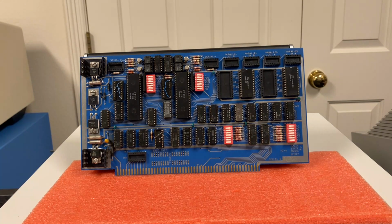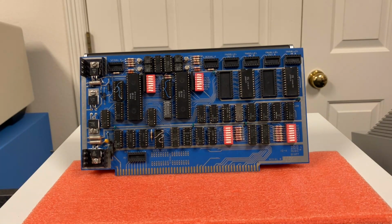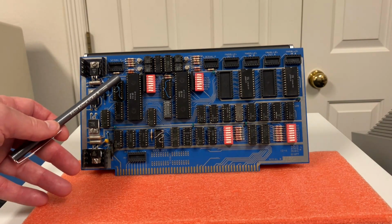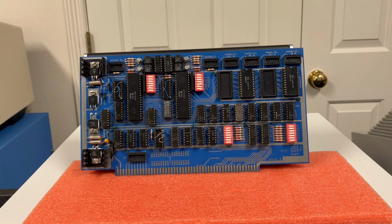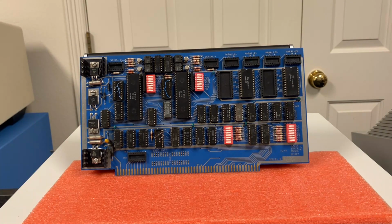The next thing we need is the transmit ready flag on bit 7 of the status word, and we need the receive data flag on bit 0. And that's actually done with this header right here where you can see the wiring. So right here we're taking this transmit data available, and a little wire goes up there to bit 7. That ends up going to the processor, and the received data comes down here to bit 0. So that way we can match the position of the two flags that the software expects to see. None of the other flags in the UART are used. Things like parity error, overrun, framing error, none of those are used. So all we really need is these 2 bits.